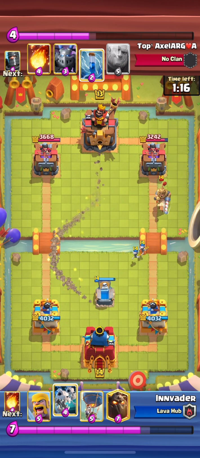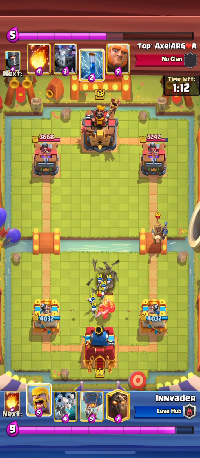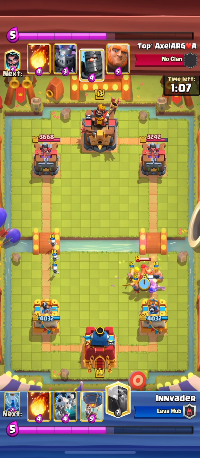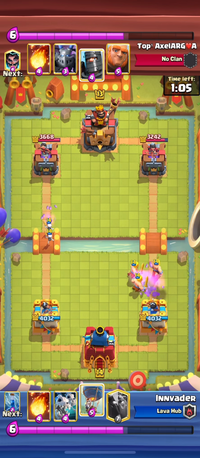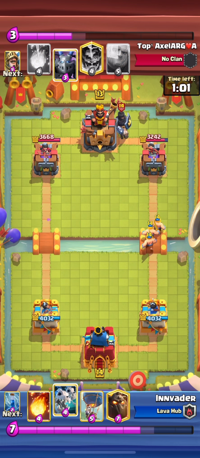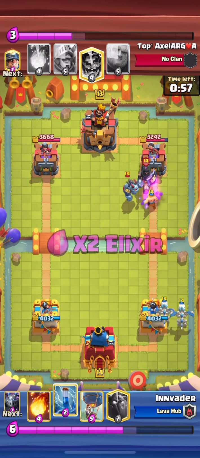Like, he's quivering in his boots, and he did that a couple times throughout the match, and I was kind of just like, isn't that just a bad play? Because I can go barbs here, and now we're literally tied for elixir because the guy spent 5 elixir on my tombstone. Like, why did you spend that much elixir on the tombstone? That's actually kind of weird.